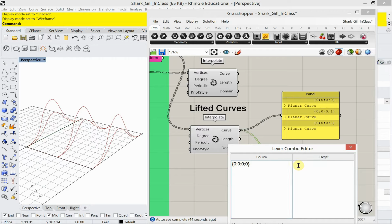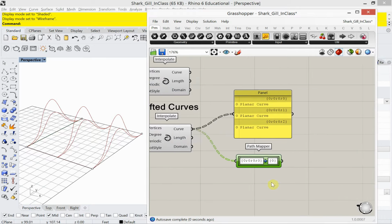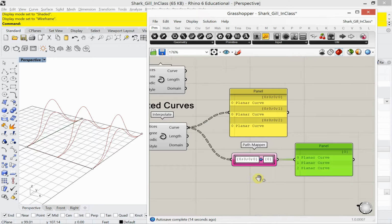My target is, I'm going to flatten this down to one path. So I'm going to go from 4 paths to 1 path. I'm going to just put in my 0 and my squiggly bracket there. And to actually see this happen we need a panel. Alright, so there you go. That's flattened using the path mapper. And why use path mapper? There's a lot of reasons to use path mapper. Right now I'm just introducing it to you. So now we've flattened that list.